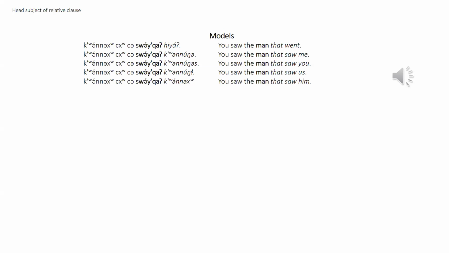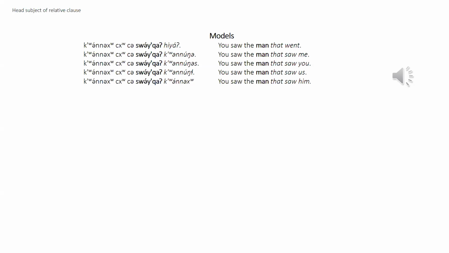The pattern for these last four models is really the same as that seen in the first model. The verb of the relative clause immediately follows the head of the noun. The first word in each of the models is the main verb of the sentence. In each of those models, the main verb is transitive.